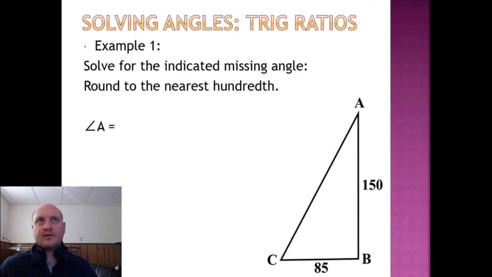Here we're confronted with the problem to solve for a missing angle rounding to the nearest hundredth. In order to do this problem, I will start with writing out the trig function we would normally work with. If I'm solving for angle A, I need to know the opposite over the adjacent, which means I'm doing tangent. My tangent of angle A is 85 over 150. However, to get the A value out of this, I need to do tangent inverse of both sides of the equation.